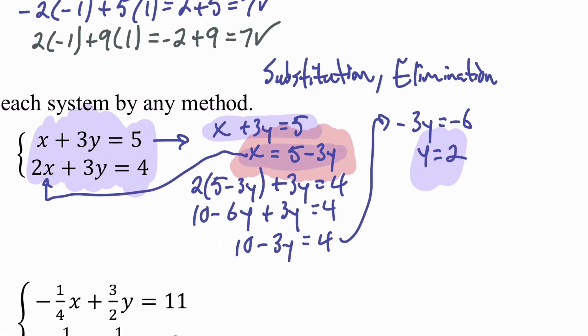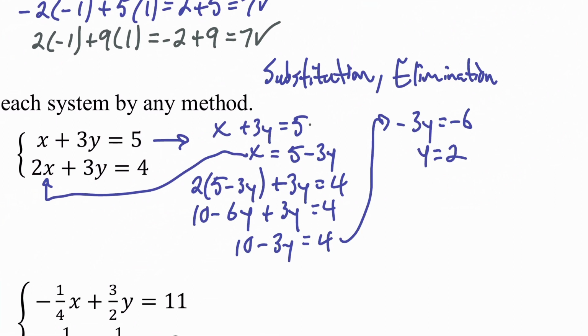So if I plug in 2, I'll have 5 minus 6 is negative 1. I don't have to do any algebra. It's just arithmetic. Whereas if I were to plug into, say, this one, plugging in 2 for y, I'd then have to do some algebra to get x by itself again. It's just a waste of effort. I really don't need to do that. And especially on a timed exam, I don't want to do it that way, right?